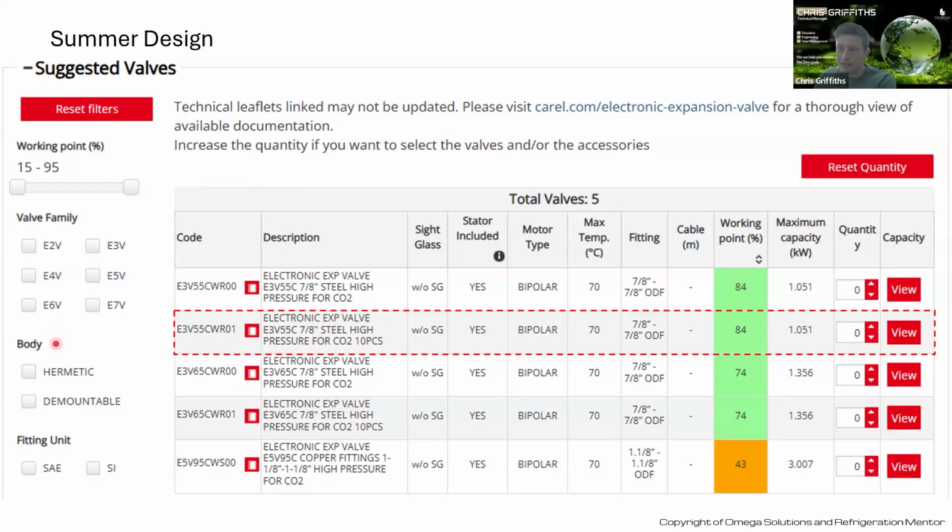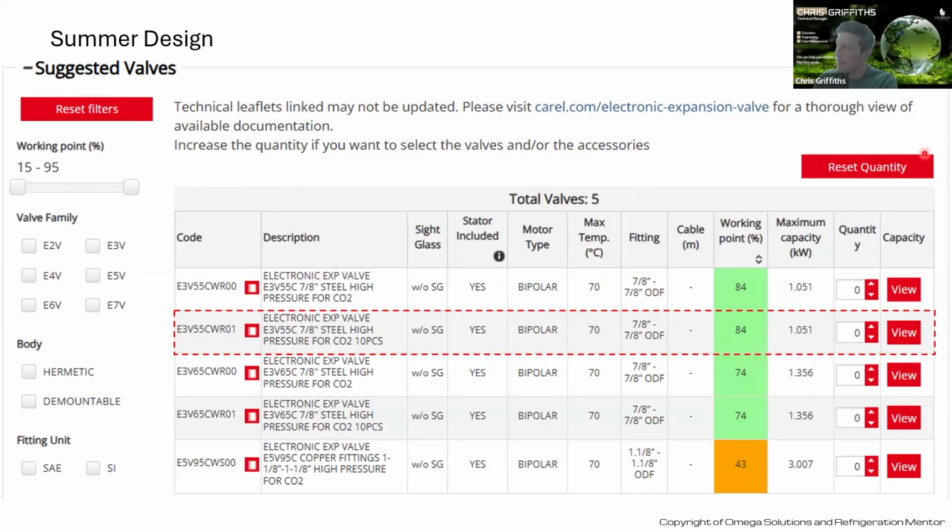You can filter through various component selection criteria in terms of, is it copper? Is it stainless steel connections? I don't think you'd really want a sight glass on it. I've never seen the benefit for it, but you could filter for that as well if they manufacture it. And then just other information, for example, maximum temperature of 70 degrees. 70-degree fluid temperatures at a gas cooler outlet would be very, very warm indeed, and I think it's probably beyond the scope of a standard refrigeration system.